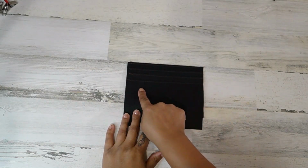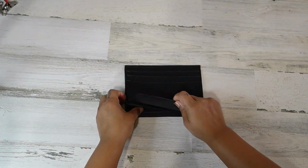So now we have sewn all of those pieces. What we want to do is open it up.